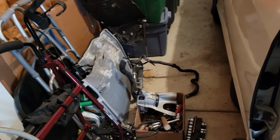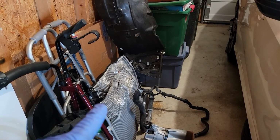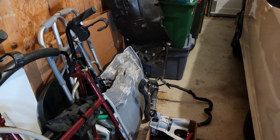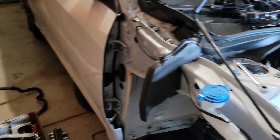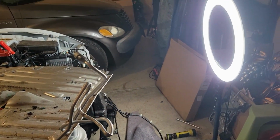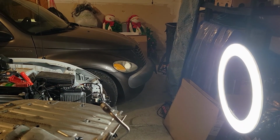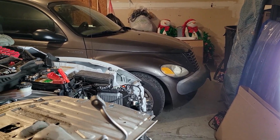I tried to do a little bit of organization today by swapping over the components for the radiator and the condenser, and I found out the radiator that I ordered does not fit. The condenser is okay, the fan shroud is okay, but the radiator, it's in the box way over there. I'm going to have to take that back, or it might even be too late, so I might lose some money there. We'll see. I'll try to take it back.